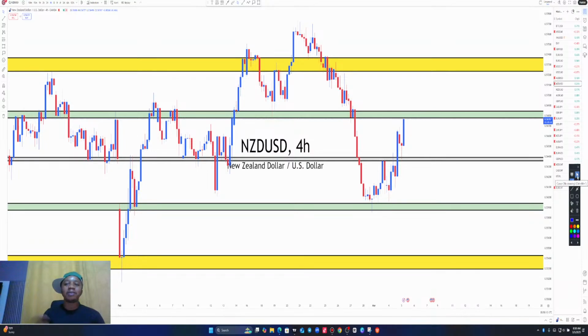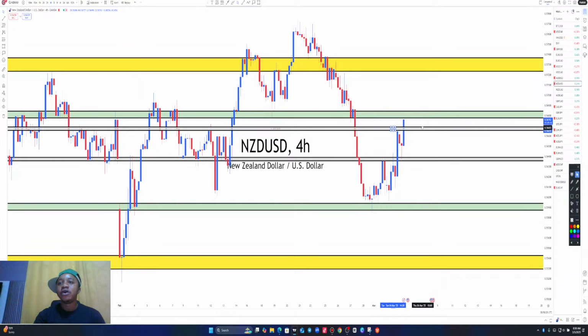Now, can we sell when price is going up? No. So what are we going to do? We are going to wait for price to break structure before we start selling. So let me give you guys a scenario of how price may break structure and how we manage to sell on this particular pair as well.